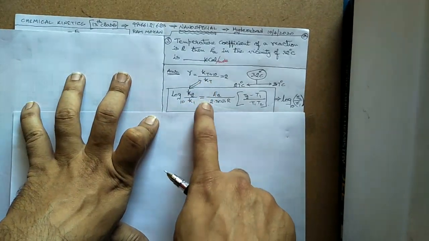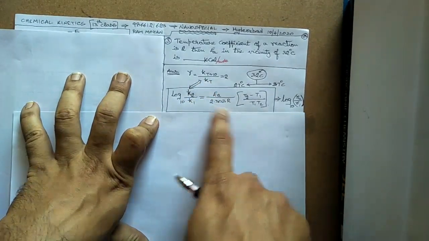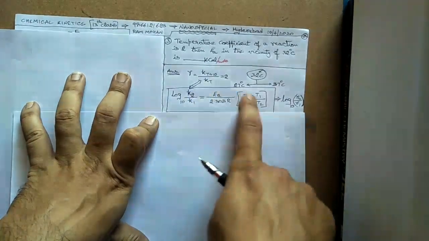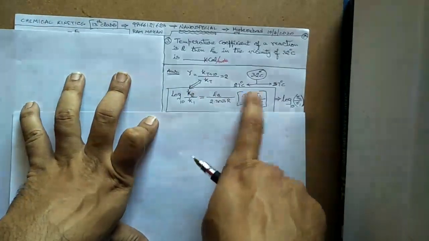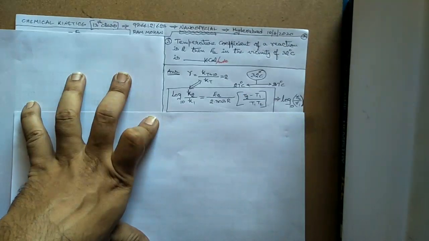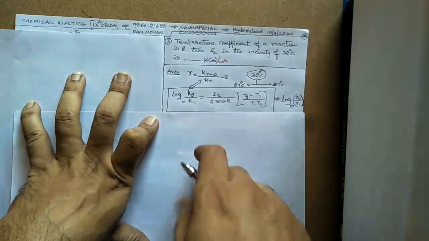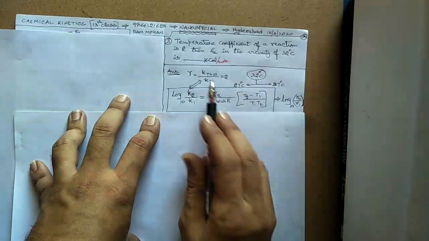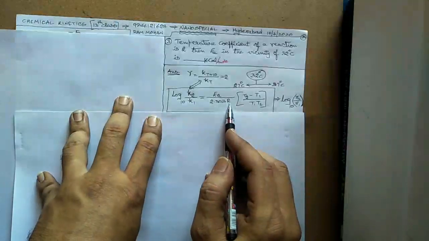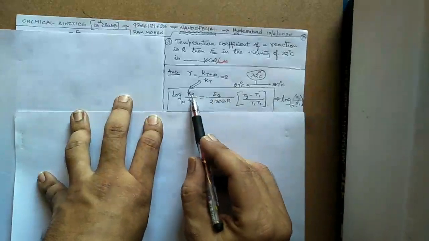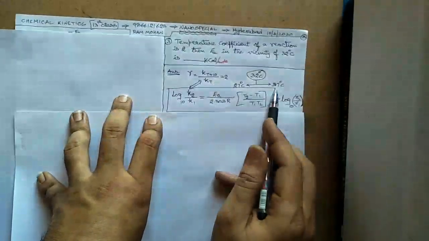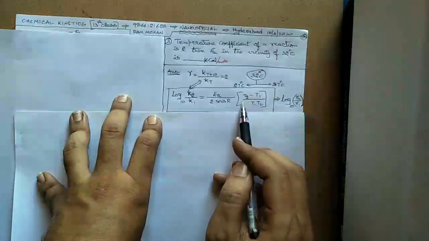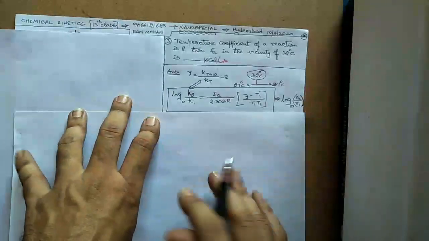So that's what we have. Log K2 by K1 is equal to EA by 2.303R, because the base is 10, into T2 minus T1, since it is K2. If it were K1, then T1 minus T2 by T1 T2. So that's what we have. I know already this is equal to EA by 2.303R. R has to be in kilocalories, so 2 into 10 power minus 3, into T2 minus T1. K2 is related to T plus 10. T plus 10 means this, which is 273; when I add 273, I'll be getting 310. 310 minus 300 by 300 into 310.